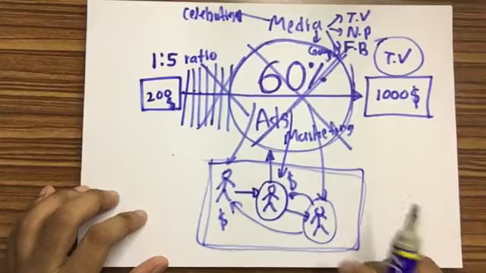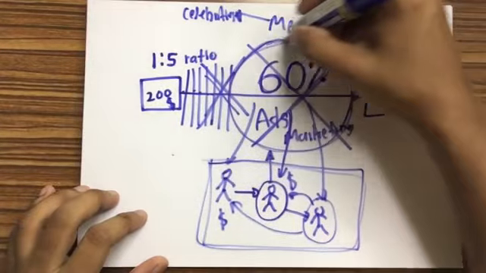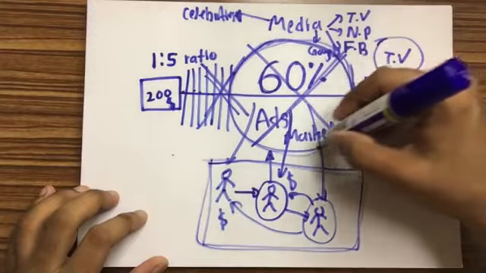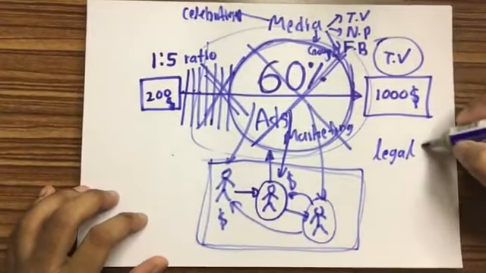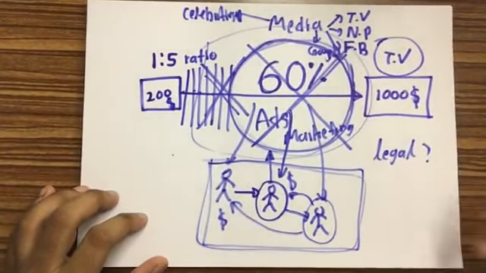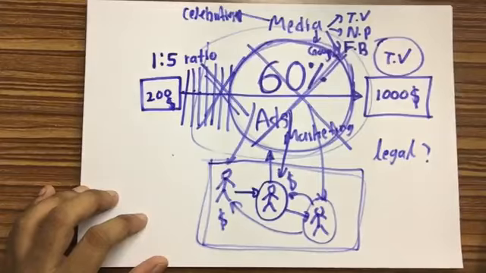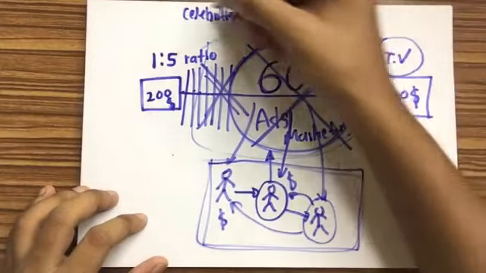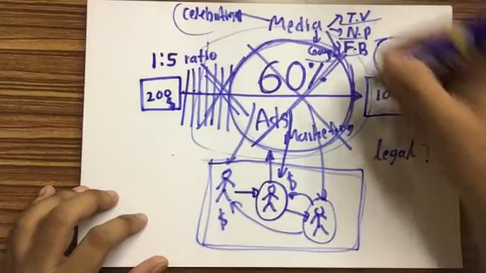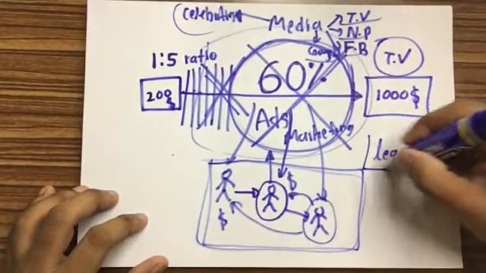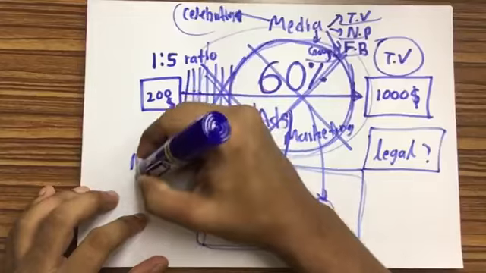So let me ask you one question. If somebody is making money in this way, cutting off this middleman and cutting off this media, cutting off the money spent on advertisements and marketing, is it something legal or not? Right? I hope you have common sense and it's very clear to understand that this process is very legal. Why don't we share this money among us instead of giving this to celebrities, newspapers, all these television channels and Facebook and Google, right? Why should we do that, right? Instead of doing that, we can share it among us, right? So I hope you understand this is a very legal concept which is called network marketing.